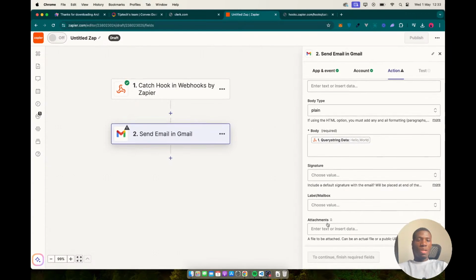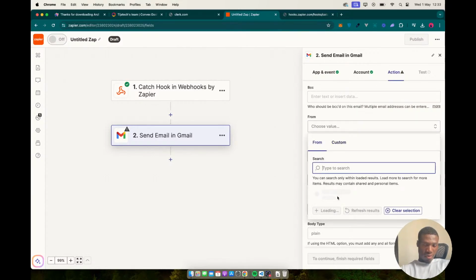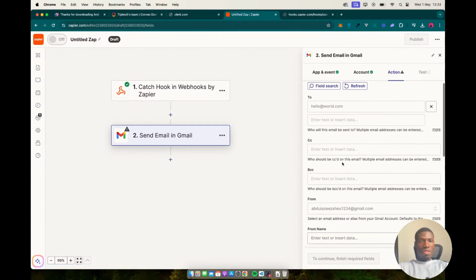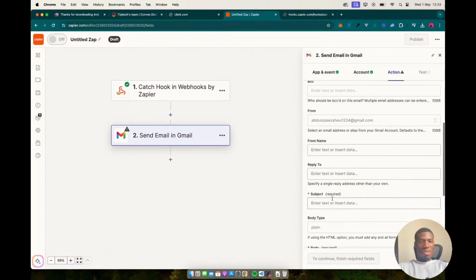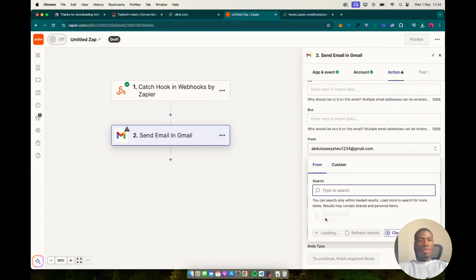So we can select the from, which is important because it's required. I mean, they should have put in required here so that we don't miss it. One thing you notice here is that it pulls the emails from the Gmail account to know what emails are connected to it.